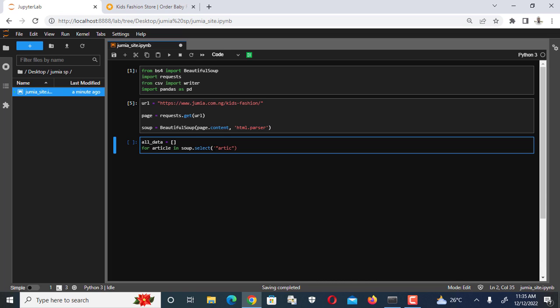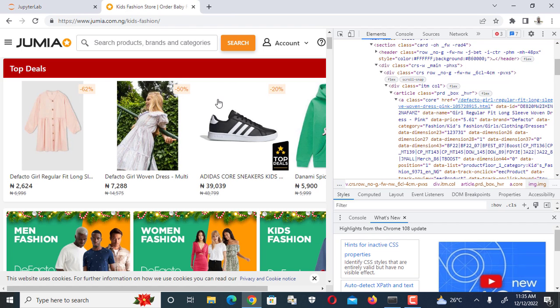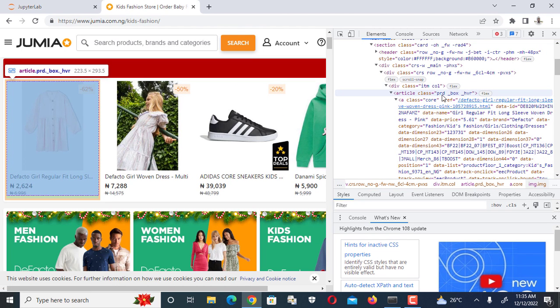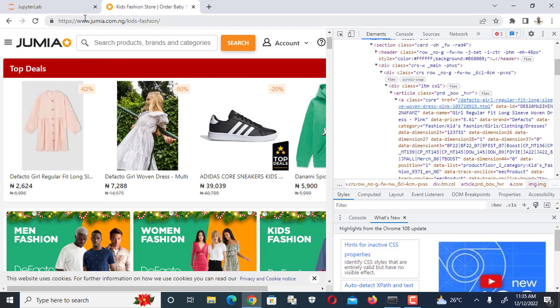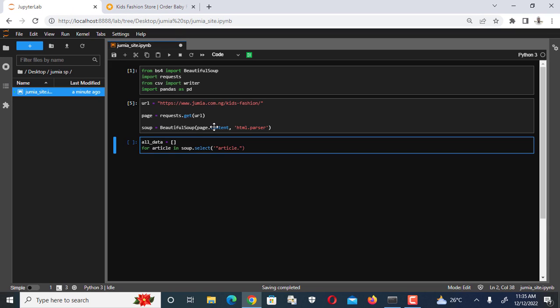Article dot, what's the class name? PRD. Any item that starts with article and has class PRD, it should pick it up. Now it should loop through it. That's why I had this at the end.